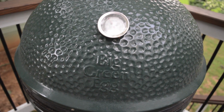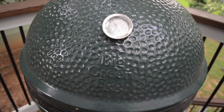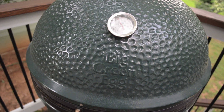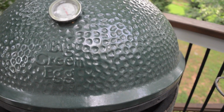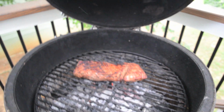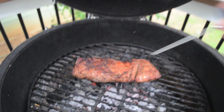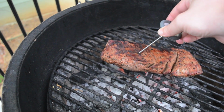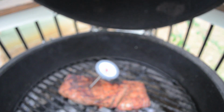Alright, so it's been about 15 to 20 minutes later. I've flipped it twice and checked the temperature. We're approaching, so I think it's probably going to be done. So we'll just check on it real quick, and remember our target is 130. And if you're a little bit under that, that's okay, because you're going to let this rest, and it'll come up a few degrees after you let it rest for 5 minutes. So we'll see.